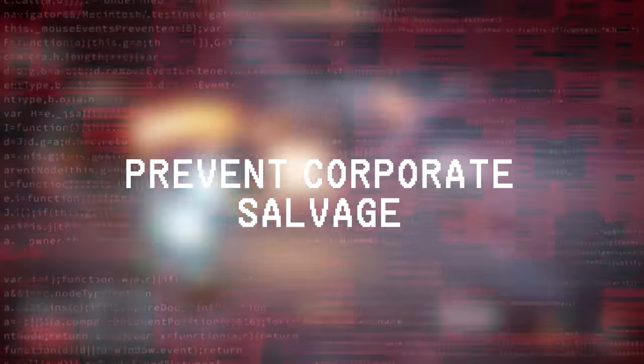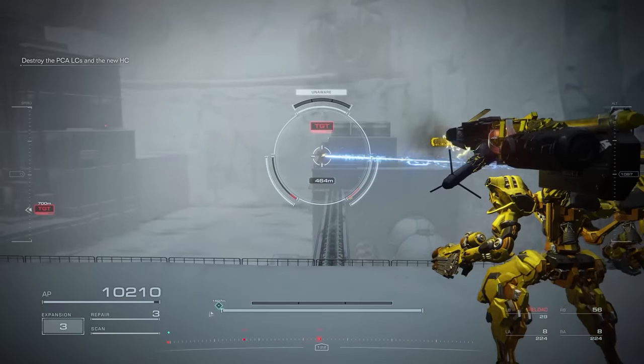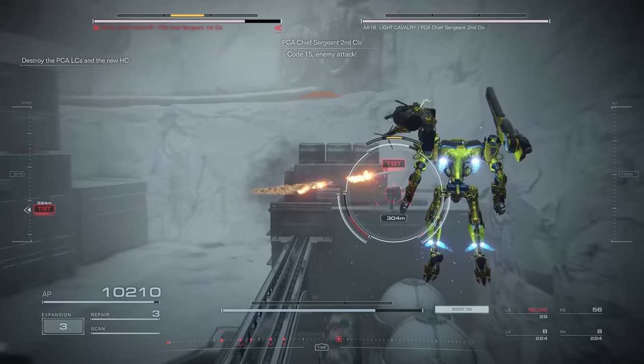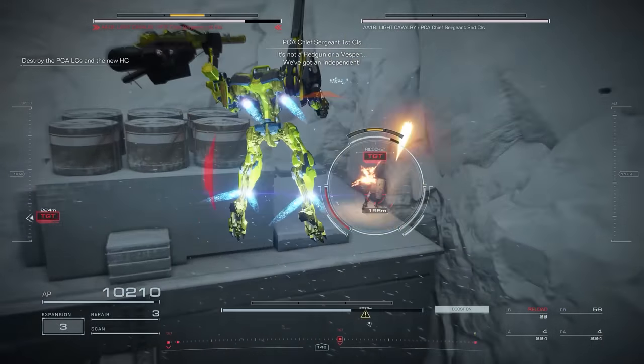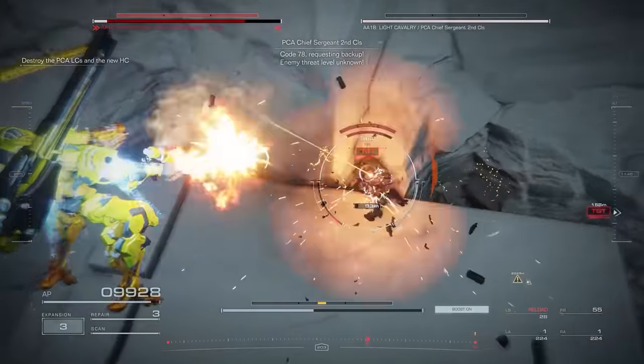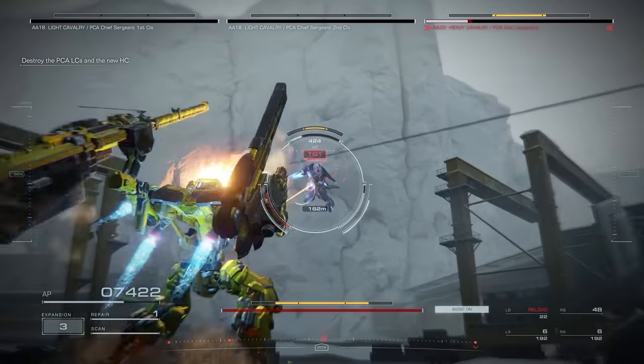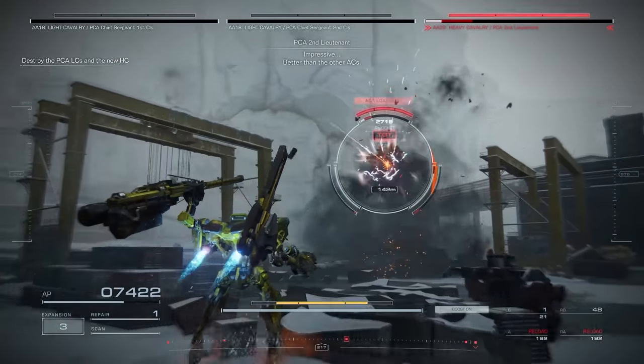Prevent corporate salvage. Sneak up on one of the two LCs and laser the shit out of them for massive initial damage. With high-impact weapons like the Viento or a burst machine gun, you can mulch them quickly enough to have the arena completely clean for the new HC. Once that happens, lure him into swinging at you with his laser blade. He'll have a moment of pause that allows him to receive follow-up damage.